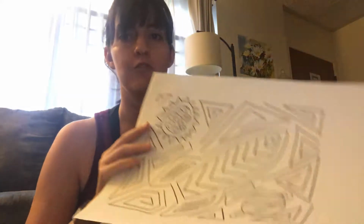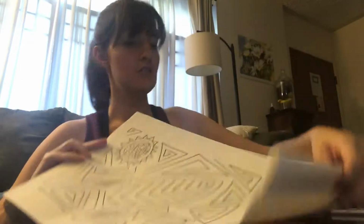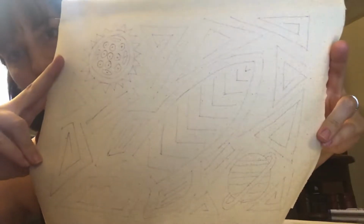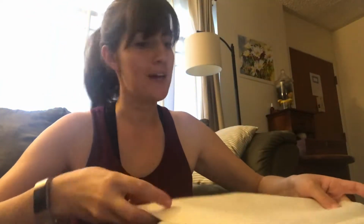So the first thing we need to do is figure out what our design is going to be. I've been obsessed with science documentaries about space and astronomy, so I made a design to commemorate space travel. I sketched it out in pencil and then went over it in a Sharpie so that it was dark enough to then trace onto my canvas. I just used some quilter's disappearing ink, but you can just use a pencil or a pen. You're painting over it, so anything will work.